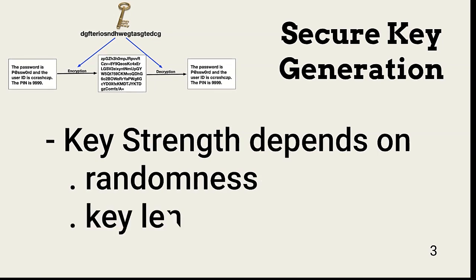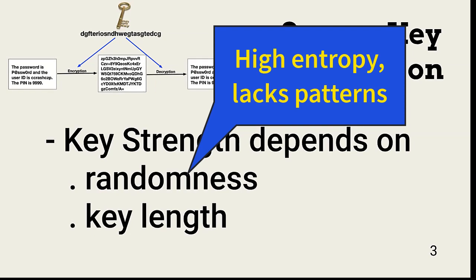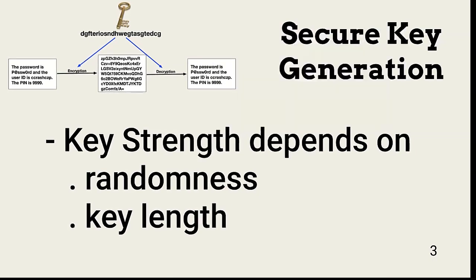Secure key generation addresses the strength of a key. Key strength is determined by two things: the randomness of the key and the length of the key. As with all cryptography, patterns are bad. This includes the capability to guess a key based on previous keys or the key generation method used. Consequently, keys should be generated using a random key generator.